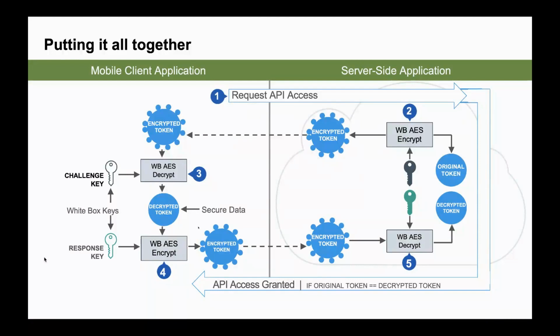So what you can do with white box is, instead of those standard AES encryption, decryption keys, for example, you put white box versions in the application that are only going to work with the very specific libraries that exist in the application. And then the attacker is not going to be able to easily lift those out of the application. And then the only other thing, you just make sure that as the application's running, we're always implementing things like code protection. So the application and the white box implementation in the app is always looking around itself saying, hey, am I where I'm supposed to be? Otherwise, you can put a variety of checks in such that it does not work, etc.